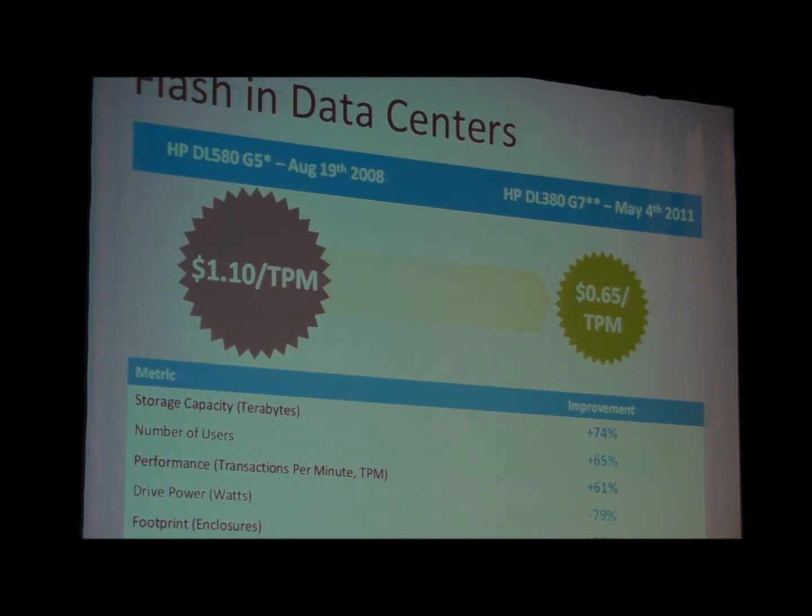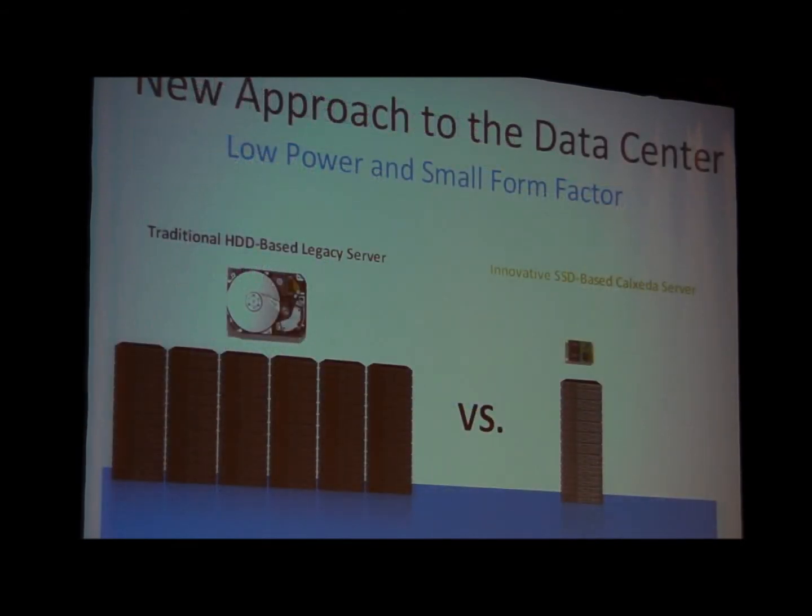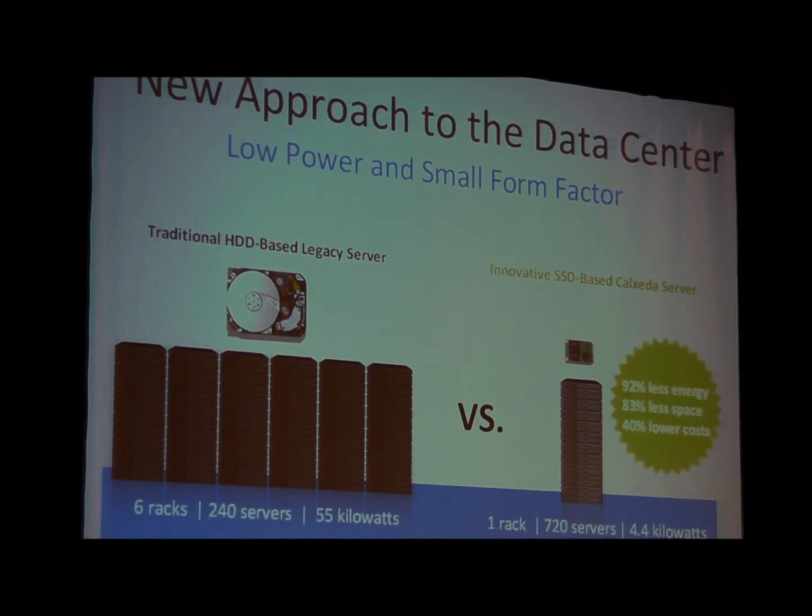I'm also going to step a little bit further into the future and show another interesting application of technology where power and footprint are the main focus. So I'm showing here a comparison of server racks between your standard Intel-based server racks and one that's being architected by Calxeda, a company with a very unique approach, using quad ARM cores as the servers, coupled with not rotating media, but actually mSATA, very small SSDs.